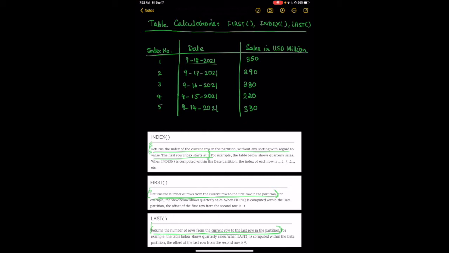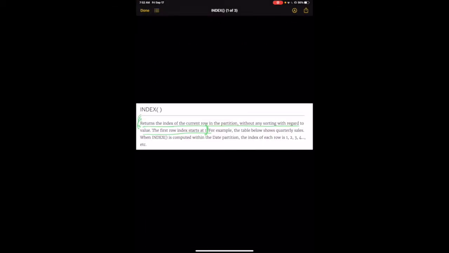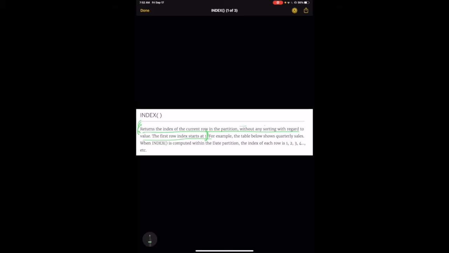Now let's see how Tableau defines the functions first, index, and last. According to Tableau, index basically means it returns the index of the current row in the partition without any sorting with regard to the values. The first row index starts at 1.